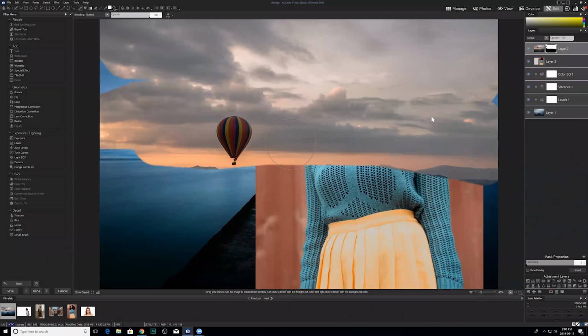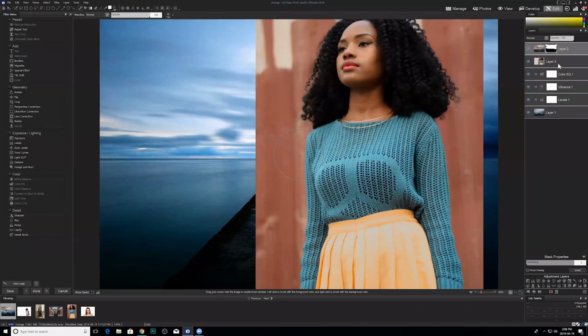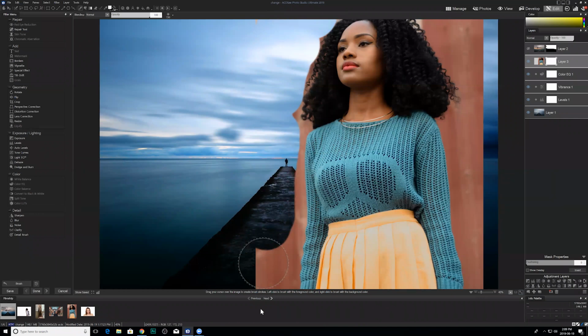How do I mask an image? I'm just going to hide this image using the eye button to the left of it, and I'm going to click on layer 3 that appears beneath it. To mask an image, you go down to the very bottom of this adjustment layers panel and say add layer mask. It's going to add this layer mask. The layer mask is by default 100% on, and then you can go about masking away this image by adding black in this case, which is the opposite of white. We're turning it off in sections of our image.